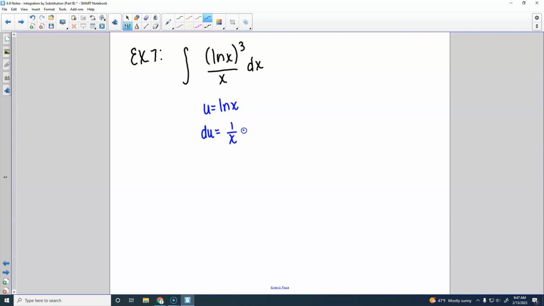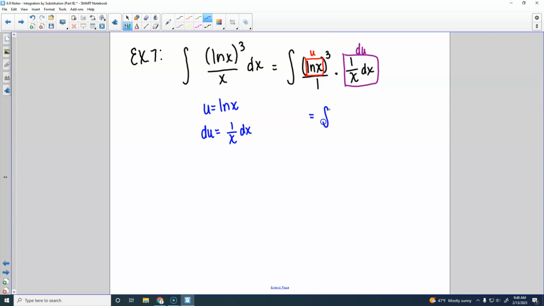1 over x dx. So like we've done on these other problems, we can split that fraction apart. This is the natural log of x to the 3rd power. That's my numerator. It's over 1. And I can pull apart over here. This is 1 over x, and we got that dx with it. So natural log of x is our u. Our 1 over x dx is our du. We have everything we need. We do not need to split this up.